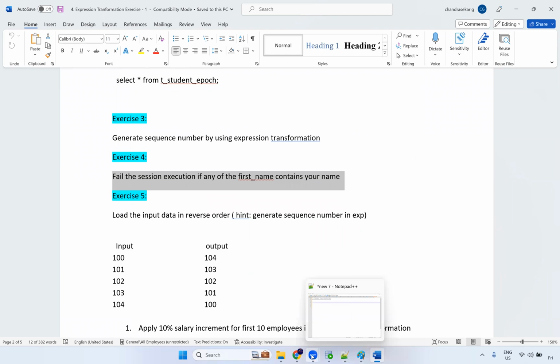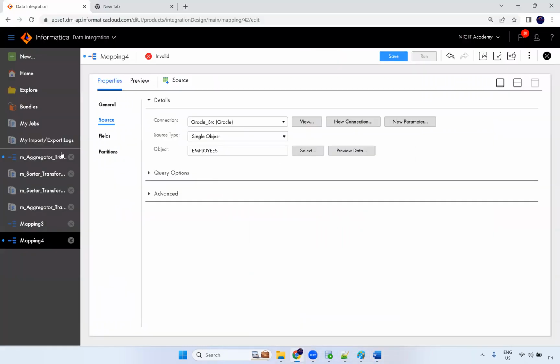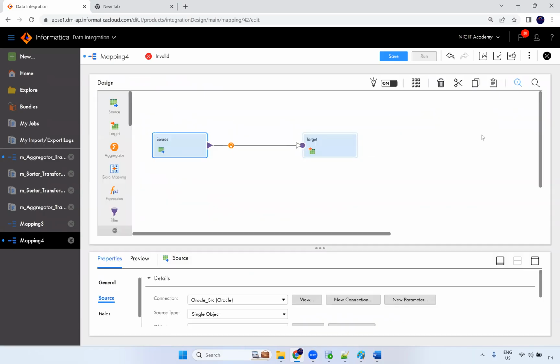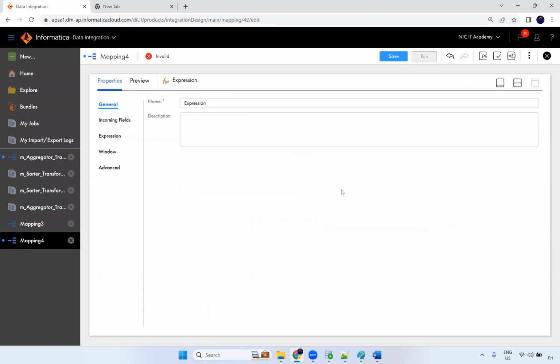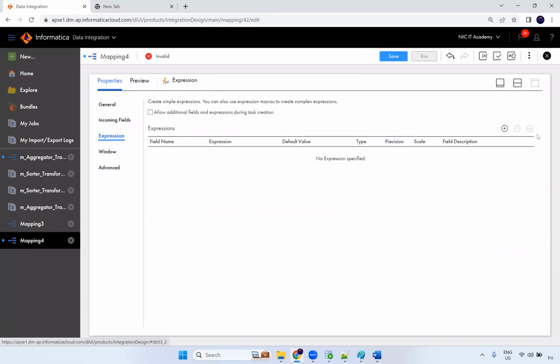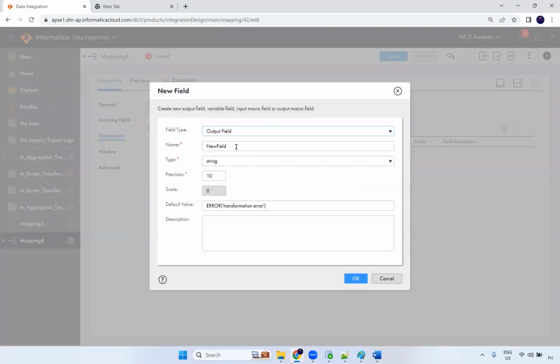I thought of explaining this yesterday itself. I will go to the next one, take an expression, open the expression, and add a new logic.